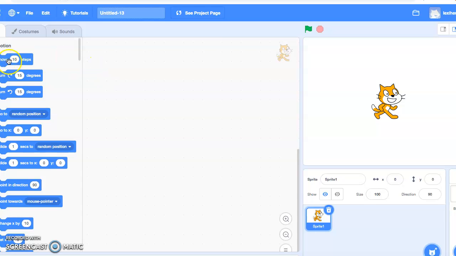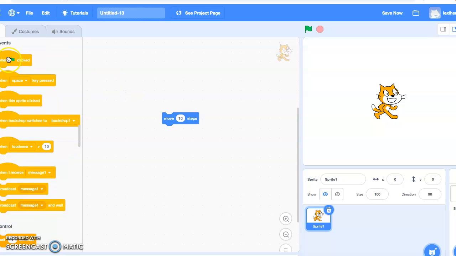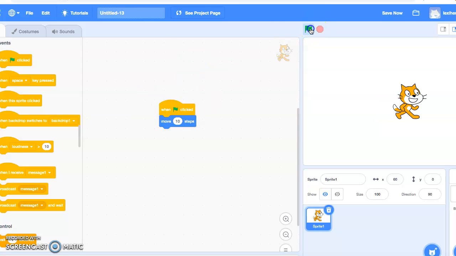So to start your sprite or your character, you can go and grab a block. In order to continue that code, you can add really anything. In order to have your programming start, you must need an event block, the green one, and that is how you make your character move.